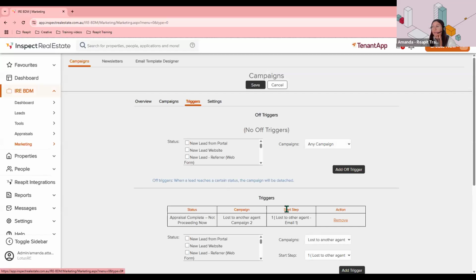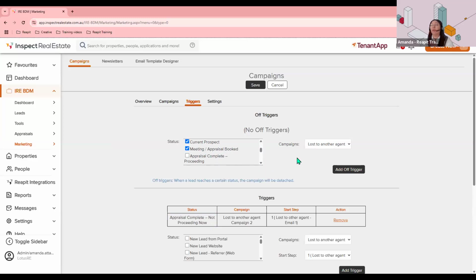So that's now set. Now, something to think about, perhaps you have sent out 12 emails to all leads that are in this status, and clients have come back to you because they've really liked the information that you're sending out, and they may perhaps want you to book another time for a meeting. You wouldn't come into the Create New and add their lead in again. You would find their lead in your leads grid. They will be in the appraisal not completed status, and you may change them to either meeting appraisal booked or current prospect, for example.